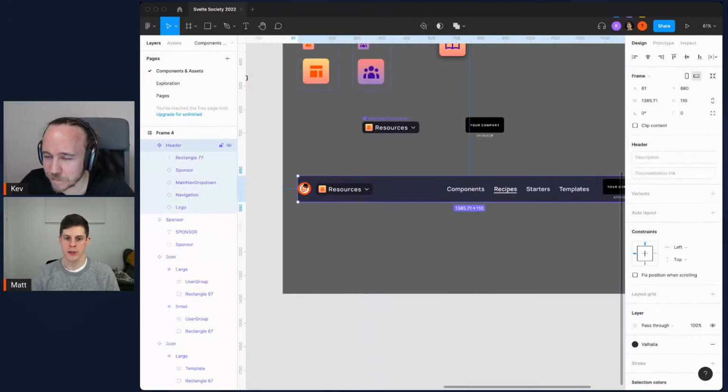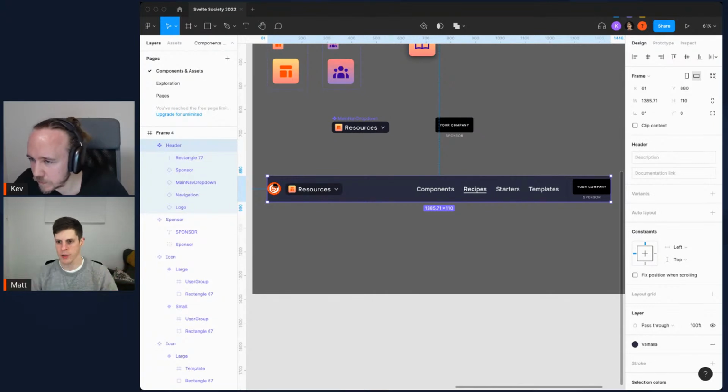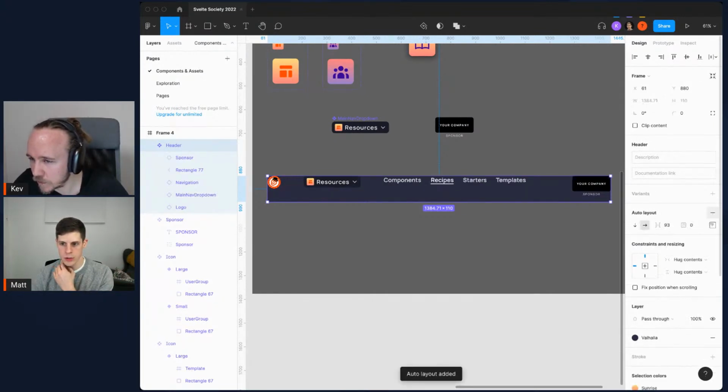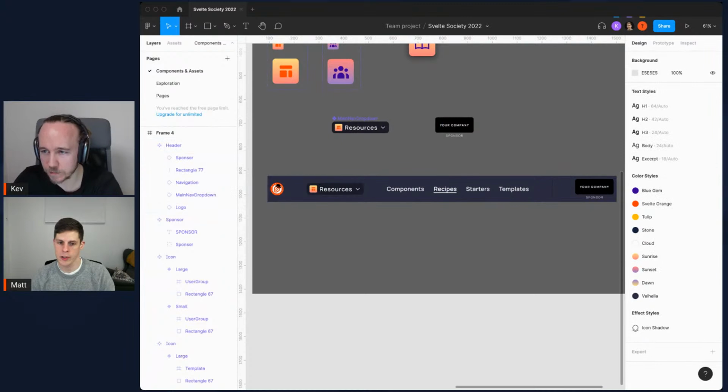I think the only thing I would do is add some padding just on the edges, so that the line goes out. You could probably do that with auto layout. Gotcha. Auto layout's probably the right way. And then I'll add something here. However much you think you need. Yeah, that's fine.